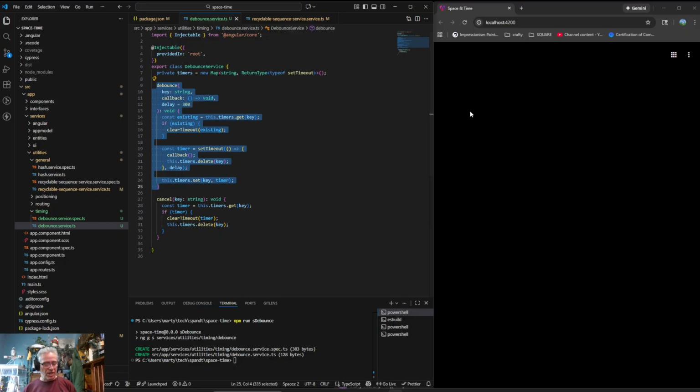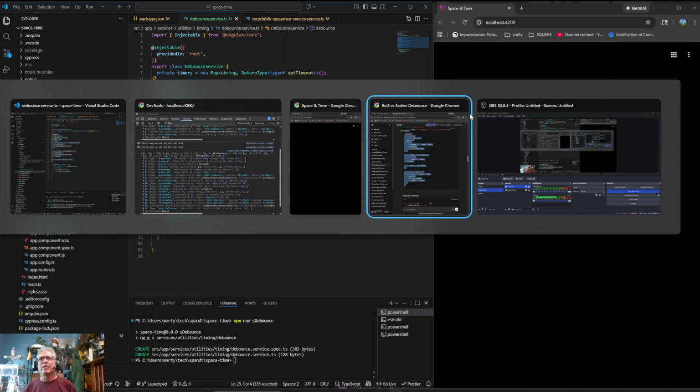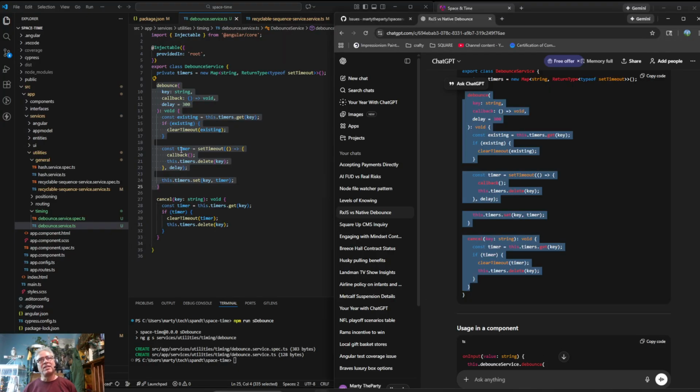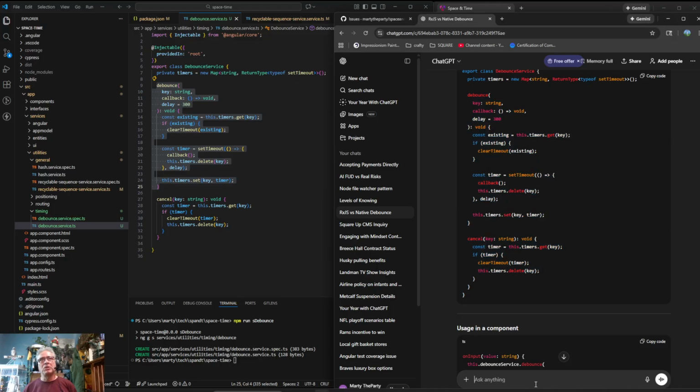Let me see what ChatGPT has to say about that. I'm going to give it this function and say this function seems like it might be tricky to unit test, and see what it says.